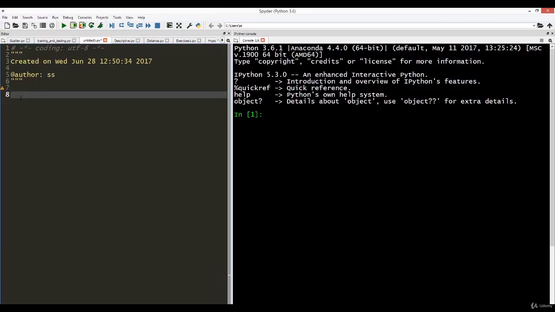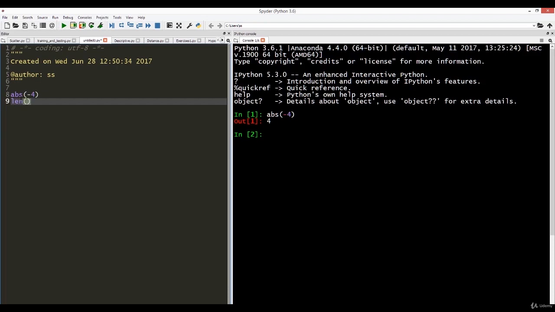Now let us have the Python practical session. We can write the function abs of -4, press F9, the value is 4, and length of a list.